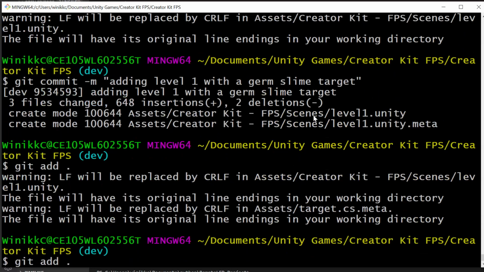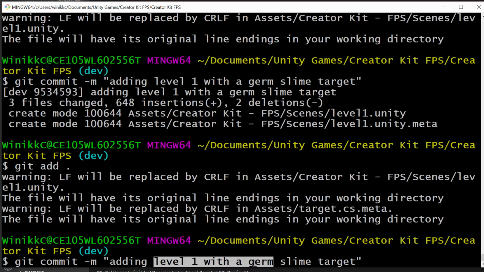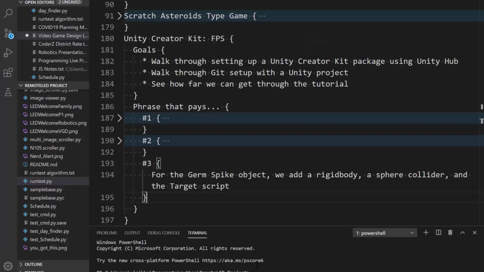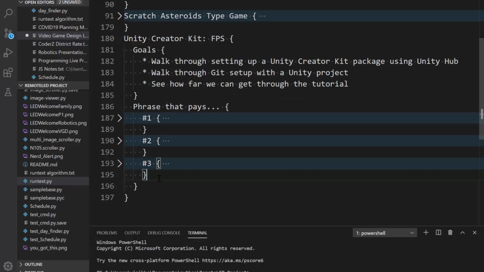Add dot, go up until I see this, and then I'm just going to put adding germ spike target. Enter. There we go. All right, I'm going to go ahead and close this. I'm going to do number 4.